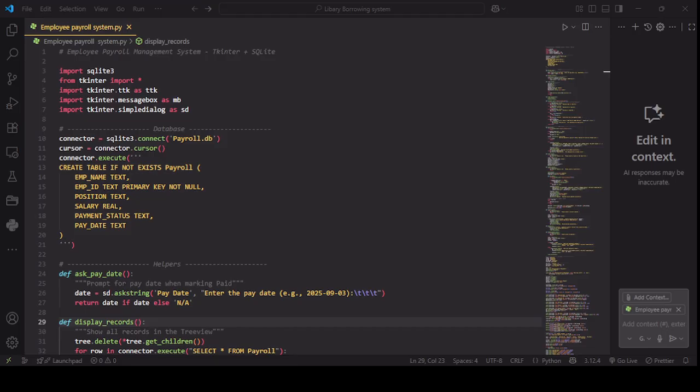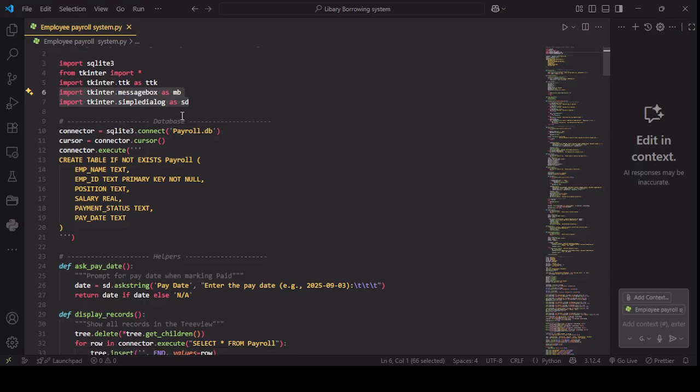So for that, looking at how it works and how its imports are done, let's see how it was defined. We have defined SQLite as the database. Then we have taken the Tkinter main parts and its ttk module for the tree view of the data frame, and then message box for messages, and then simple dialog for alerts, like what you want to do, do you want to do it or not, okay, like that.